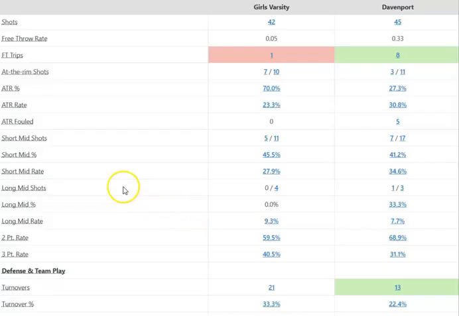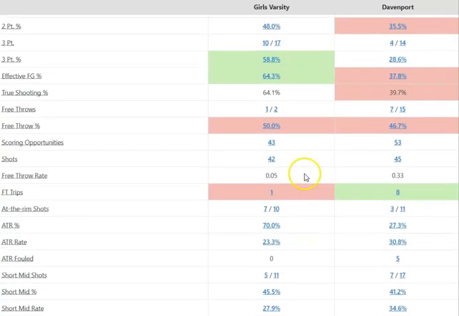And this is why we don't take a bunch of long mid ranges, especially off the dribble. 0 for 4, 1 for 3. That's going to be across the board at every level. So you don't willingly take those. That's why if I pull a kid out of the game for willingly taking multiple of those, and that's why there's so few of them from good teams. They're a good team, so they only took three. We're a good team, so we only took four.